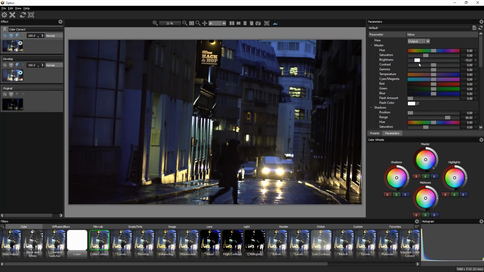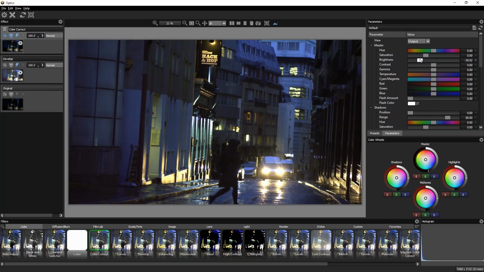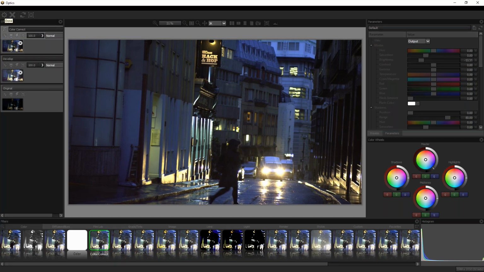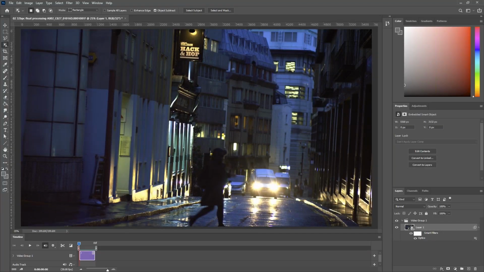So we're going back to where we were before we did the develop. That's really noteworthy as well, that all of the effects that we're dealing with are being processed in floating point. Bing, lovely.